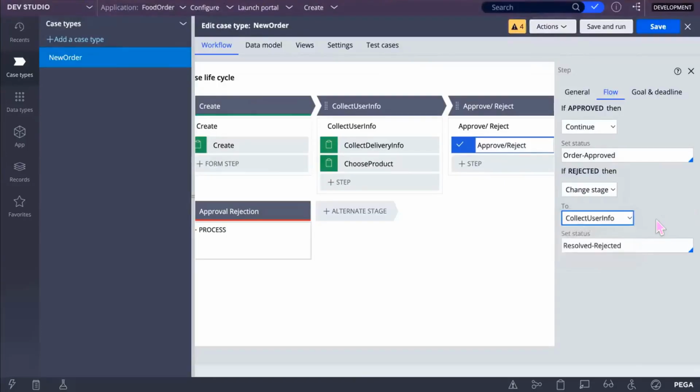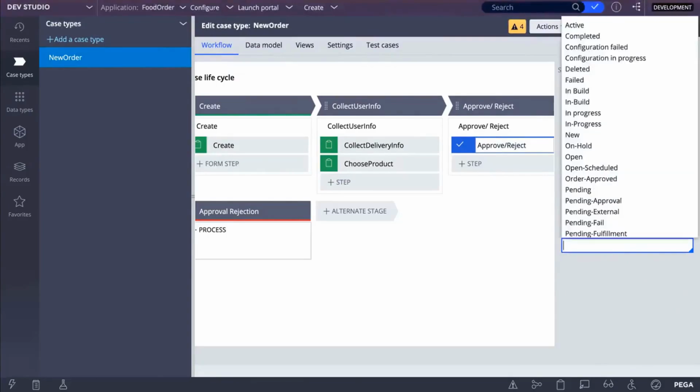Approve. You click on change state again. Approval rejection, is there an alternative stage? Below, the alternative state is coming, right, approved. If you choose that one, it will change to that stage. And you can change the status.